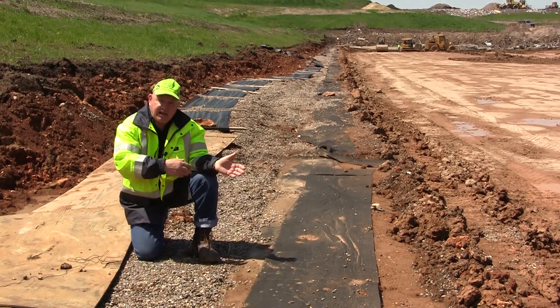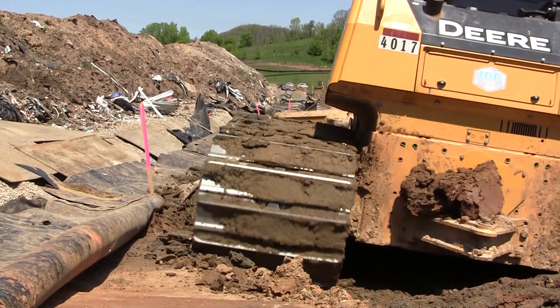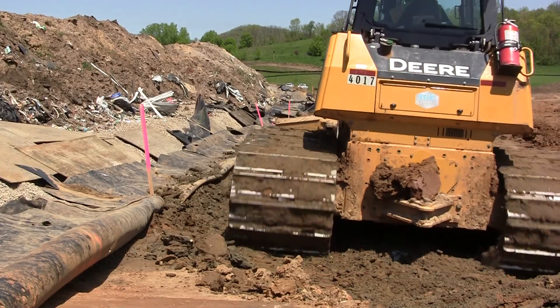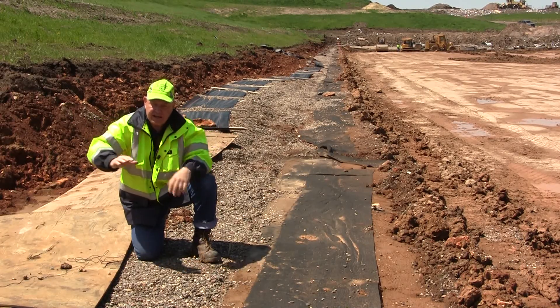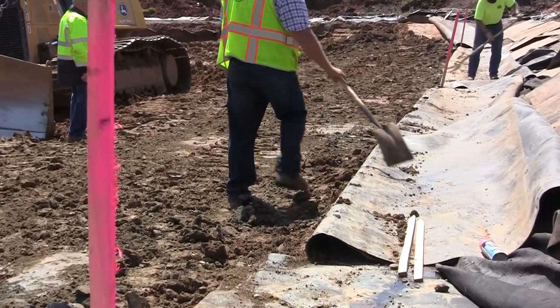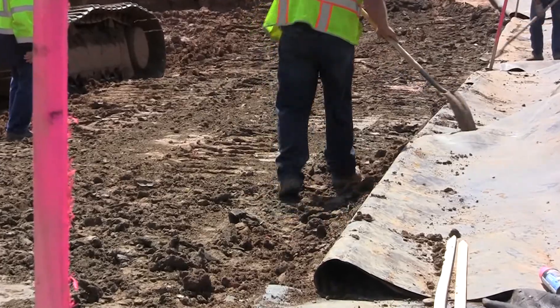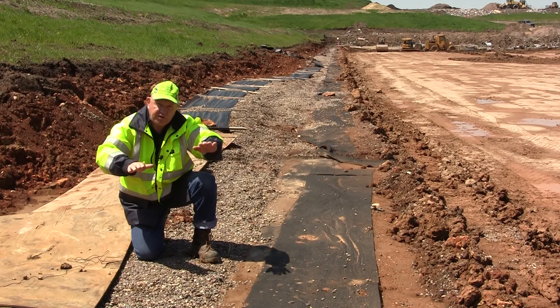That will be uncovered and they'll come in here and cut steps so that the clay can be placed in steps so that the clay under the whole landfill site is knitted together. Then what they'll do is they'll take this excess gravel off and this plywood, they'll clean the synthetic off, they'll cut a new edge on it and we'll put new synthetic over the new cell.